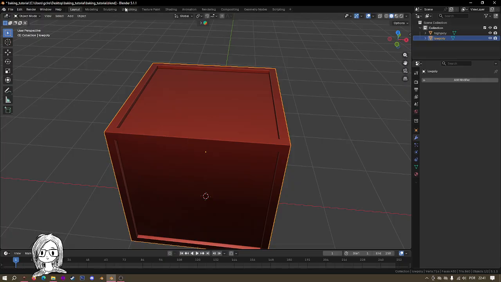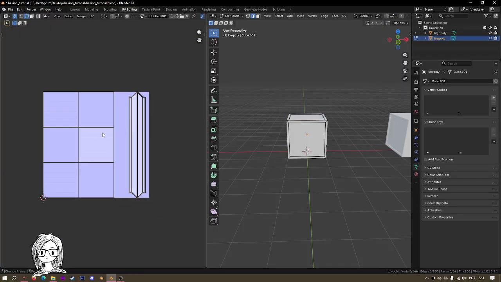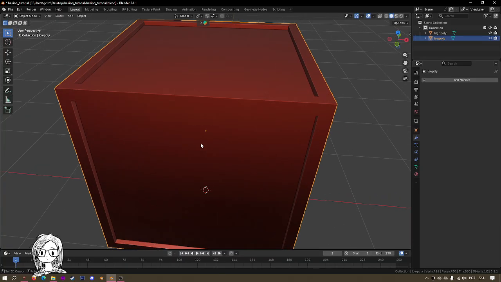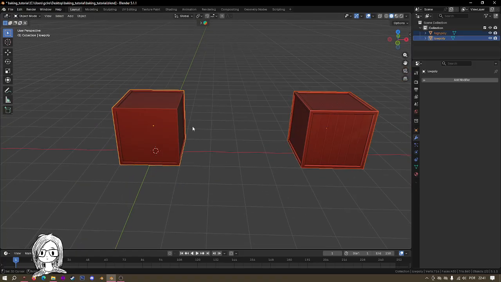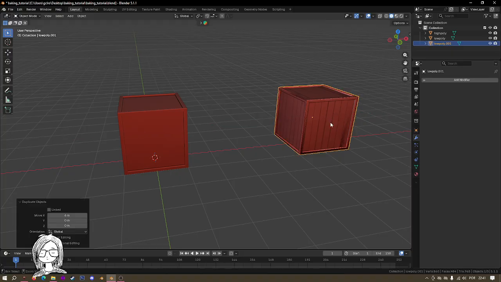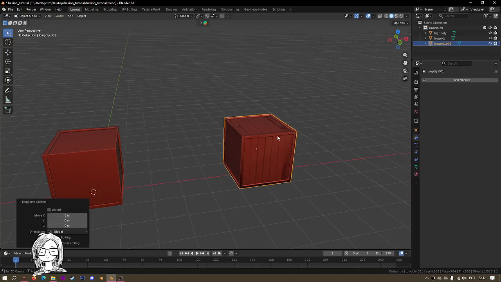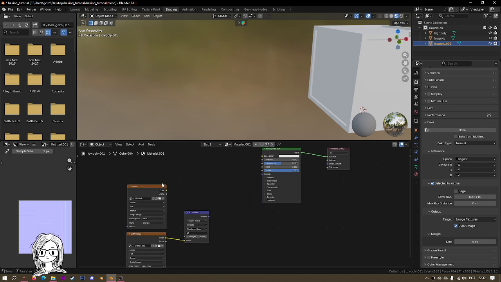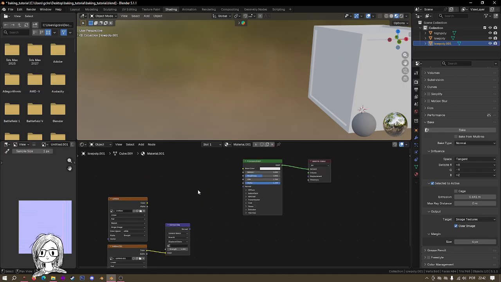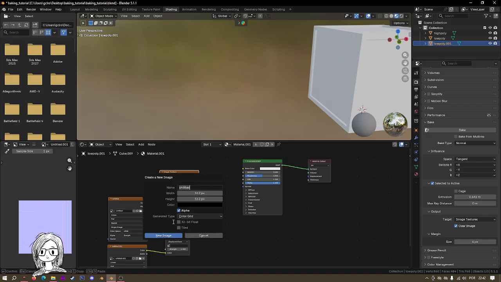And I have already made my UVs. They're quite simple, just to demonstrate. So the process isn't really difficult. You just get your low poly, duplicate it, and put it inside your high poly. Here we need to set up our materials, and I had already played with this and tried to record earlier, so I'm just gonna make an image texture and make a new one.